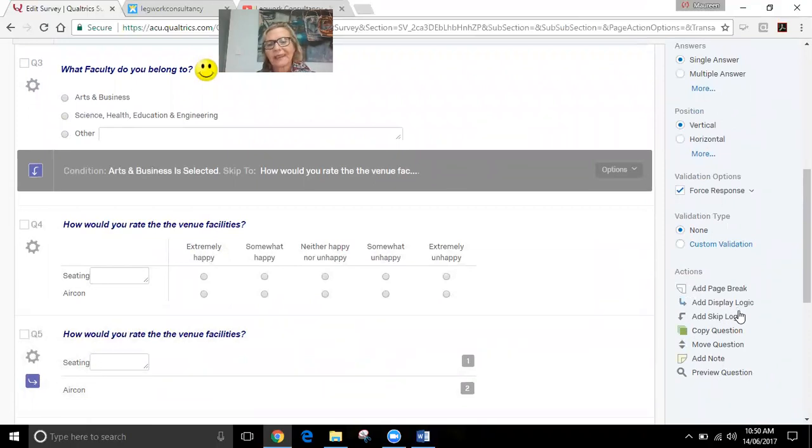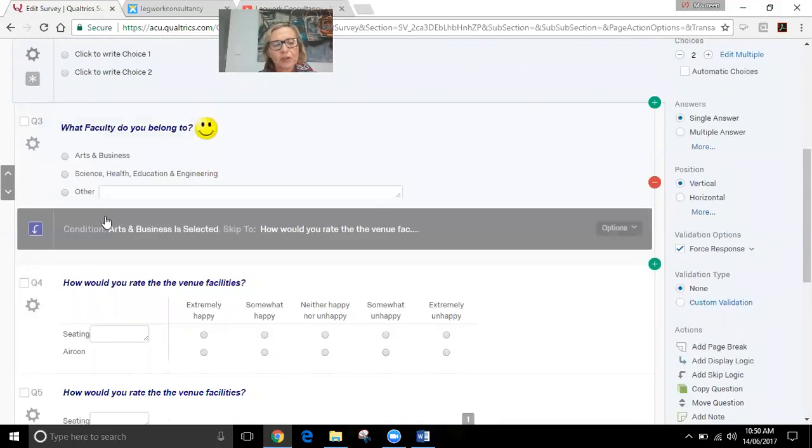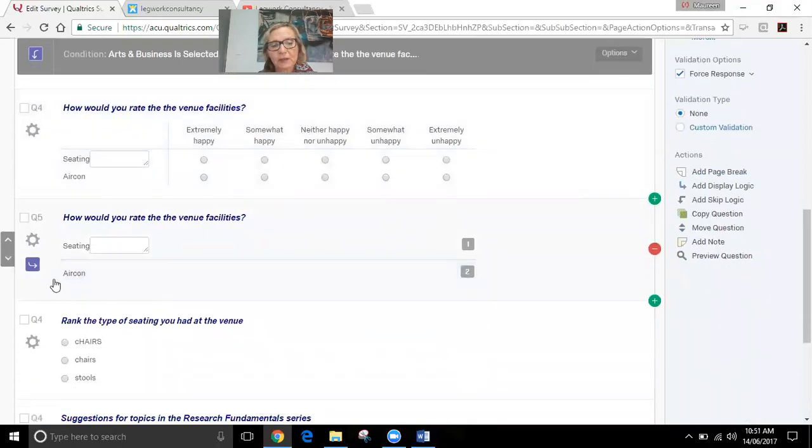This one, there are constant questions about how do I take a question, and if they've got one option but they don't need to answer 2 questions in between but be directed to the next one, a question further on in the survey, how do I do it? Well, we add in skip logic, and there's also display logic. In other words, display where the best action is for the participant to go to.